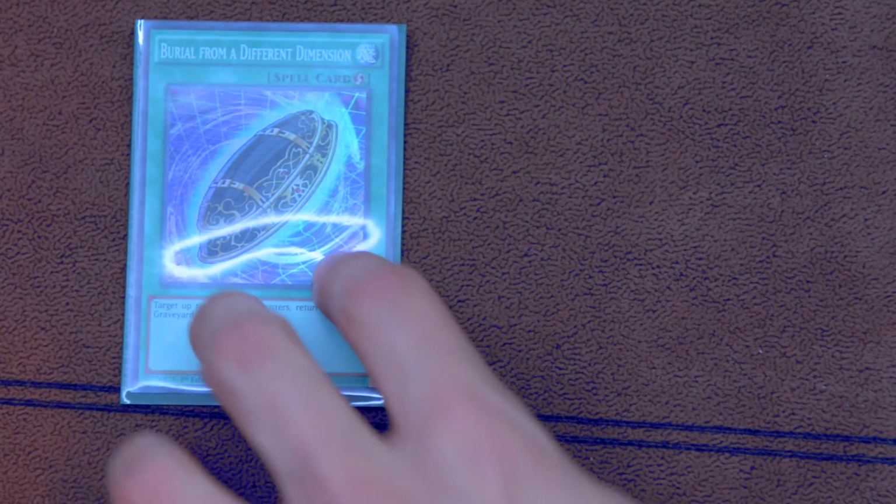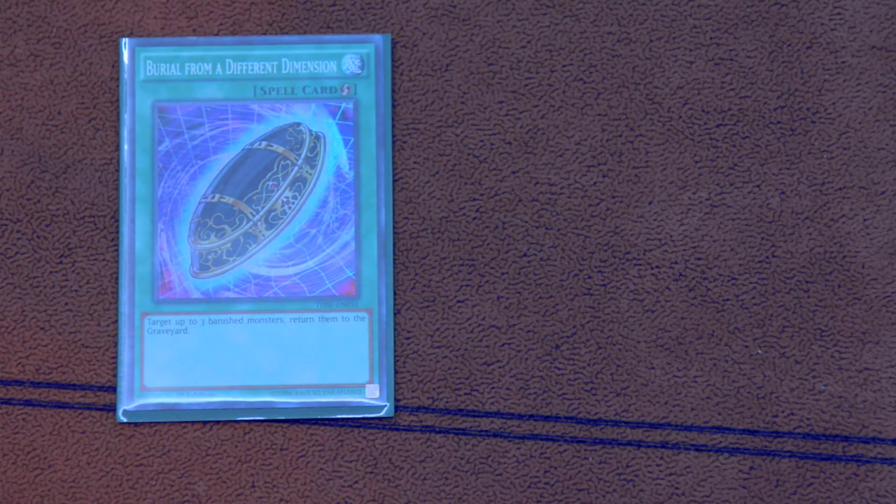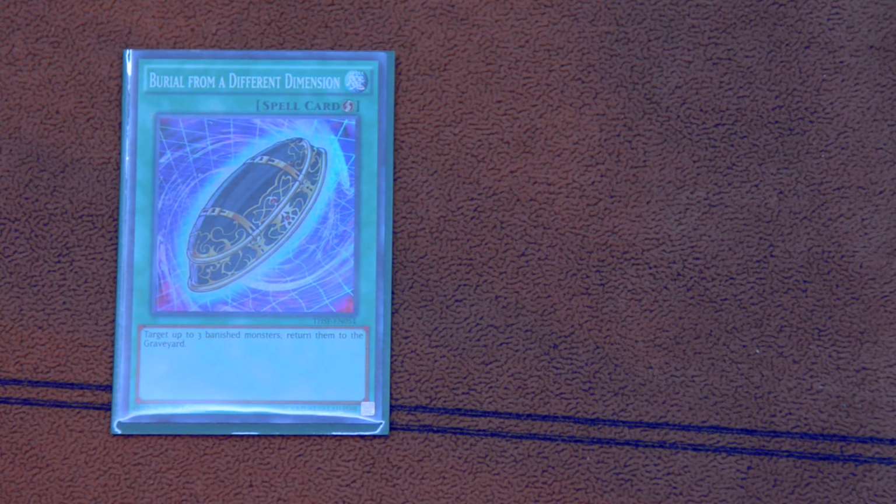And now onto Monarchs. Being Monarchs, there's a lot of spells and traps. Actually, there's a lot of spells and very few traps. So onto the spells. The one-off spells that I run is 1 Burial from a Different Dimension. This is really good because Eidos banishes himself to special summon from your graveyard 1 Idea. So if you choose to use this card, you can bring back your Eidos to the graveyard and then banish it again to special summon Idea.